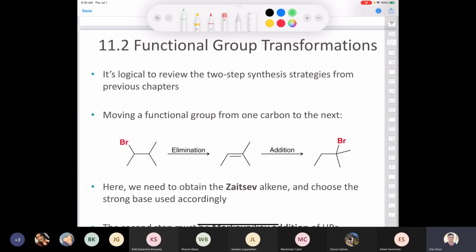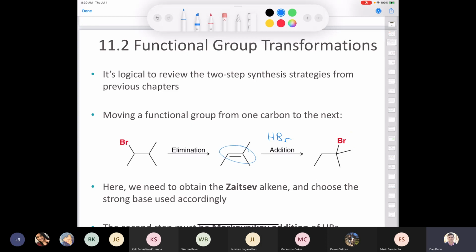So let's say you wanted to remove a functional group around a molecule, rather. We've got an alkyl halide here, but we've got a secondary alkyl bromide. We want to convert it into the tertiary, right? You can see that this is a Markovnikov addition here. No big surprise there. We just covered this. You would use HBr to do this, right?